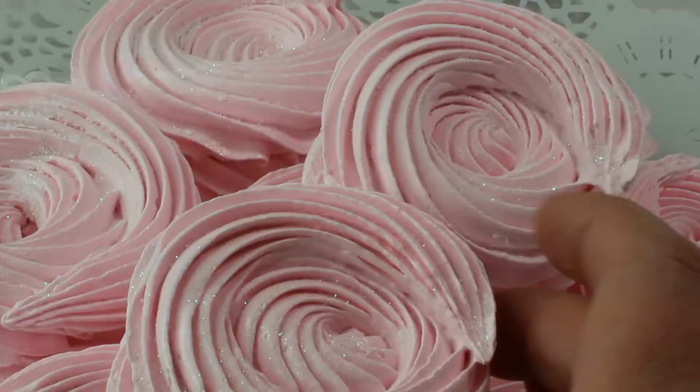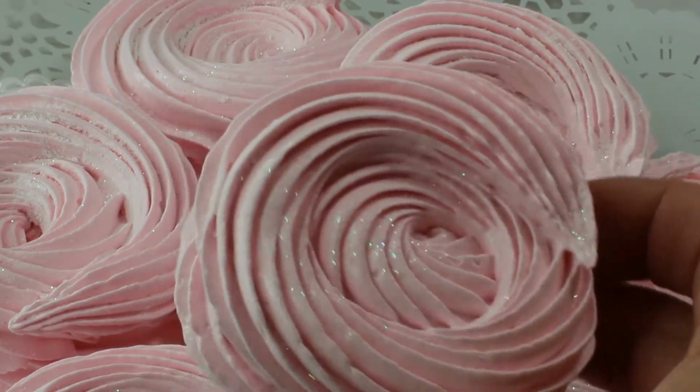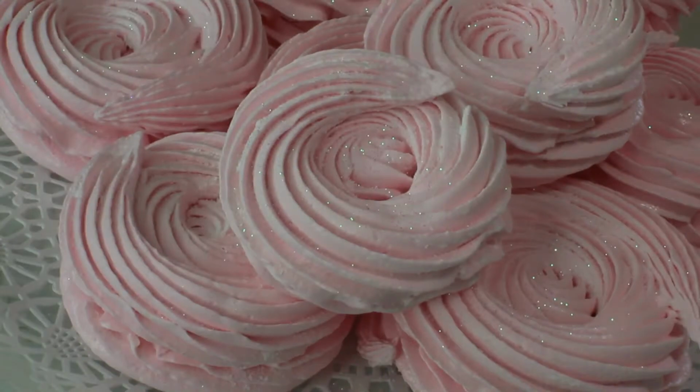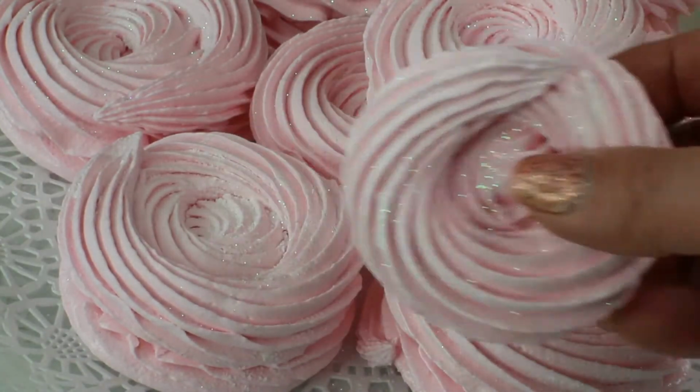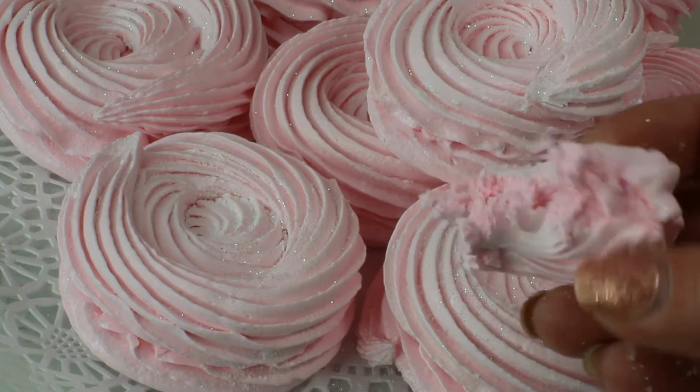Today I want to show you how to make zefir. Zefir is a Russian type of marshmallow, except the technique is slightly different. In zefir, they use the apple puree, and I will explain to you why.